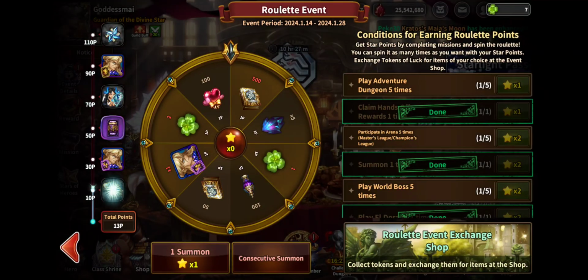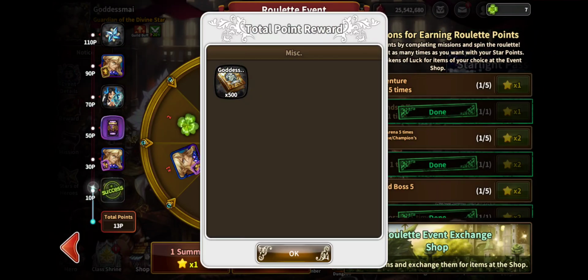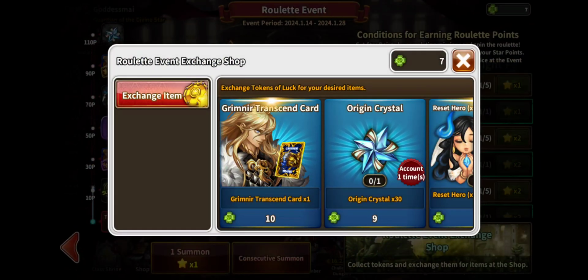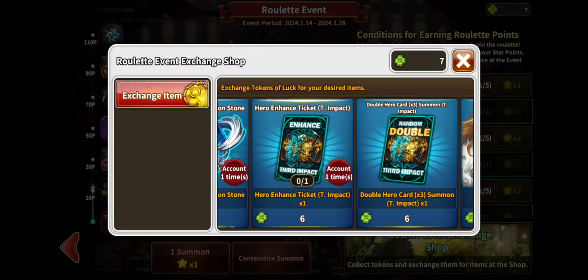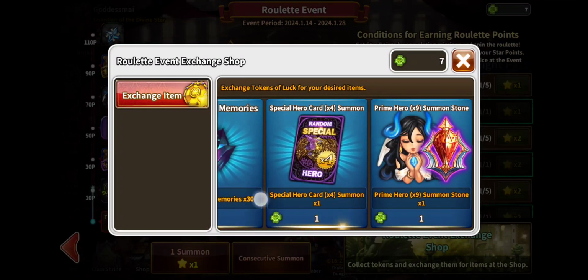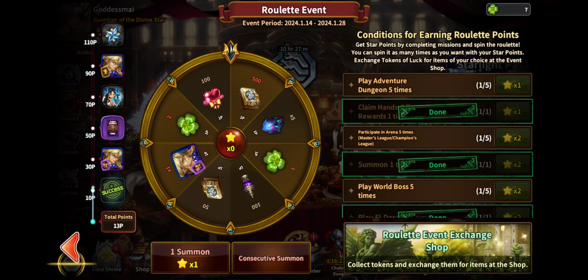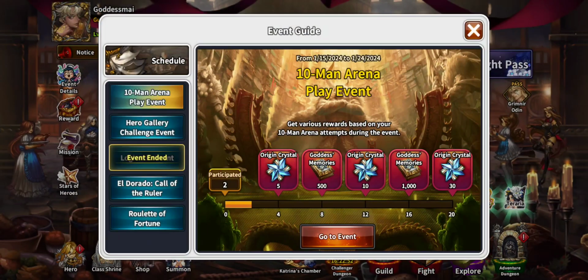But yes, your roulette event. Make sure that you are paying close attention to this because it's very important. You get a lot of good resources here, especially for the new character. You know, this one's actually quite good. The majority of roulettes they have are horrible. This one's actually quite powerful. Good resources. You can exchange your 4-leaf clovers here to get special rewards, as you see here. Quite awesome. Definitely very happy about that event.